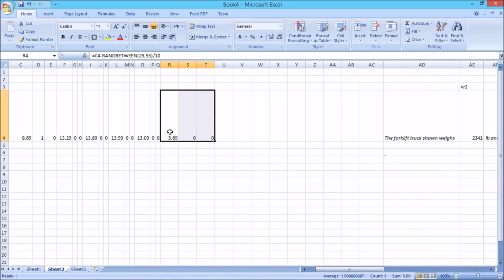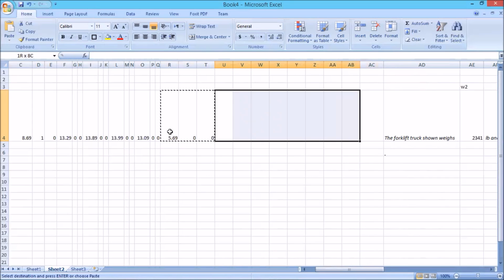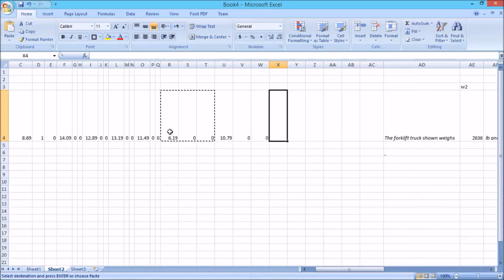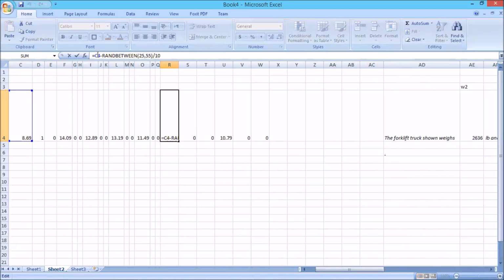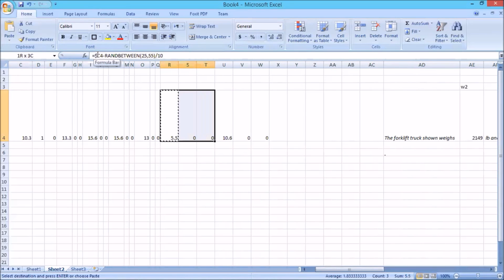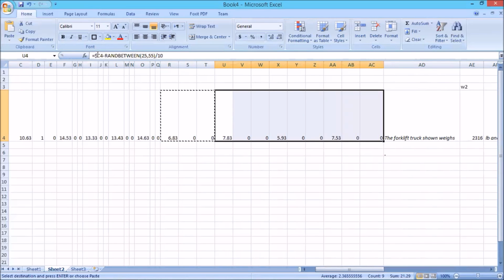So that's the second set of distractors, which are less than the correct answer. Okay, let's just make this protected.